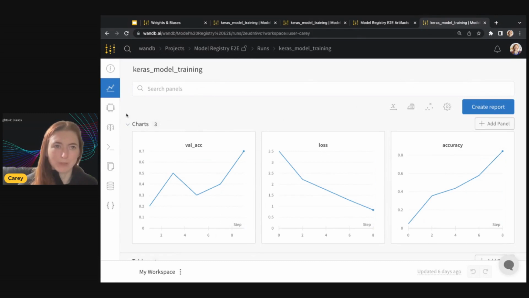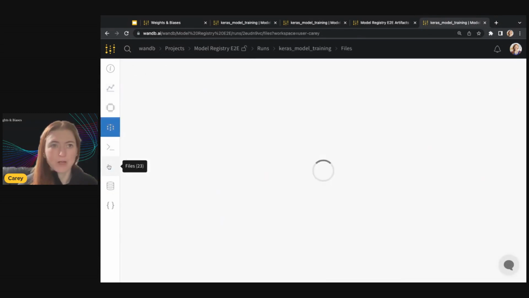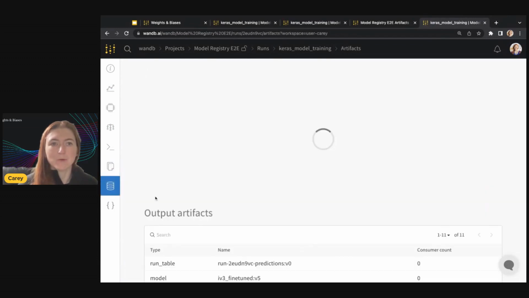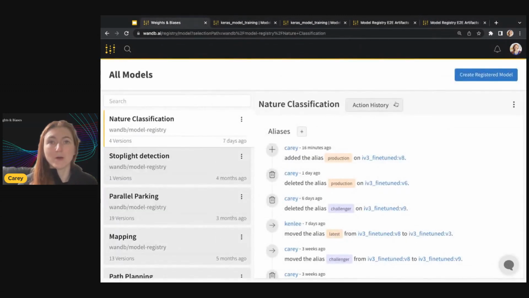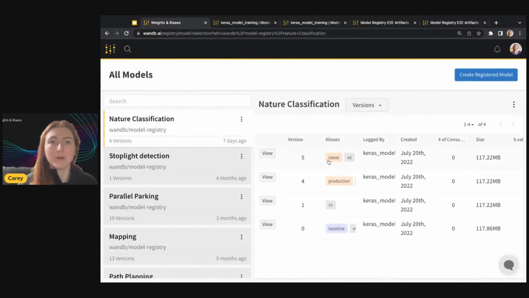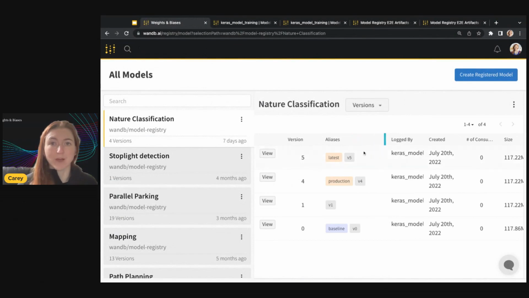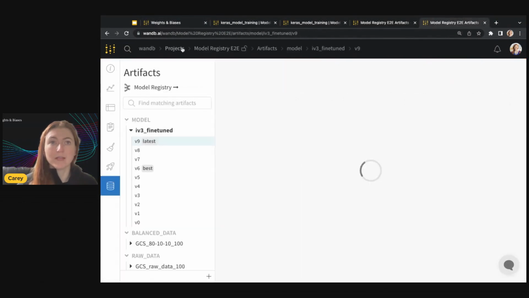and see, okay, it looks great. I can look at any of the files, the model architecture, and I can pull up the artifacts and see the models that it produced. And I know that that last step is the one that I want to use to then link into the registry. So I'll go back to my all versions table. We can see that, okay, latest was version 5 just now. And here I can then pick this latest artifact and pull it in and link it.